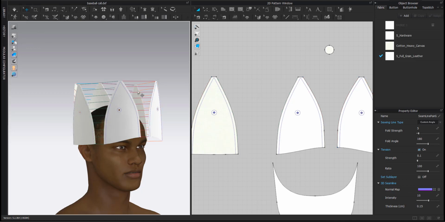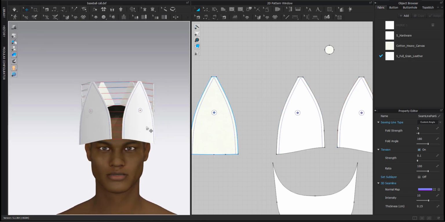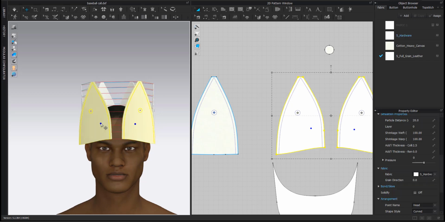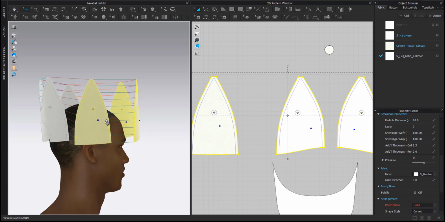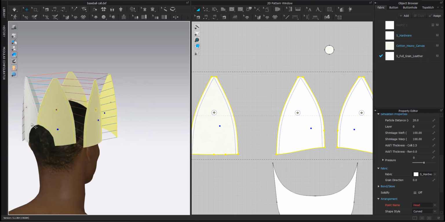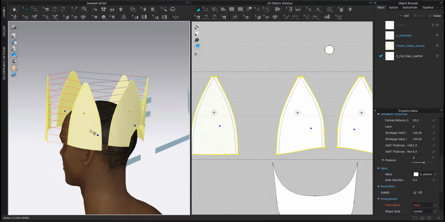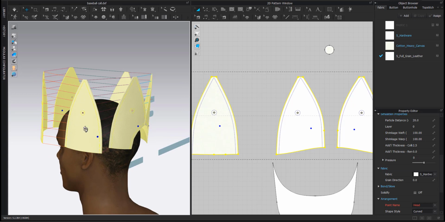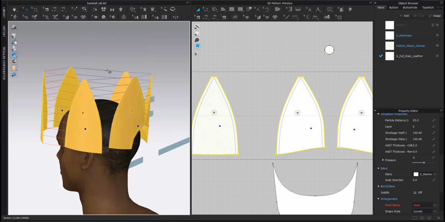So in order for it to have a nice shape, when simulating, what I'm going to do is I'm going to select those patterns and strengthen them. So the strengthen option is quite useful when creating such accessories because it's really going to keep the shape quite rigid, so it's going to make it look very nice. So here I'm going to right click on one of the patterns that has been selected, and I'm going to select the option strengthen, like that.